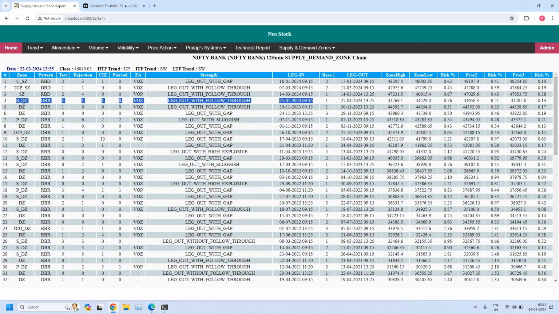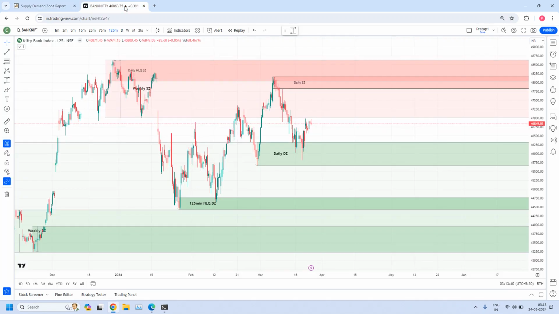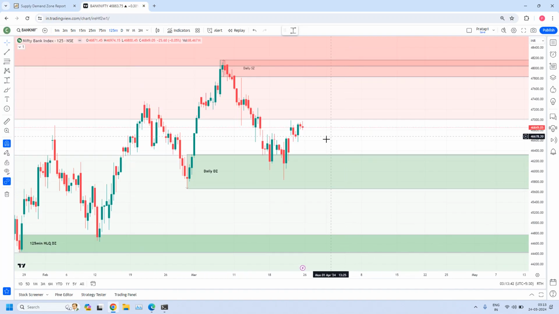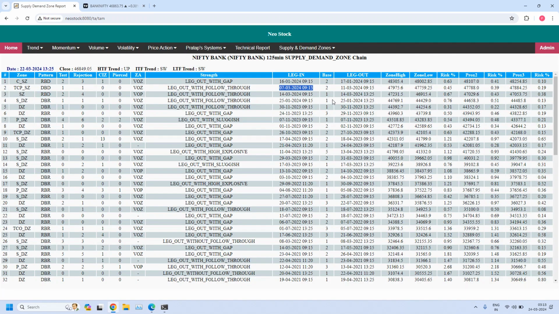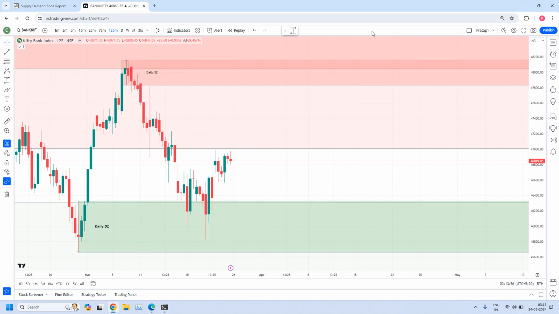Okay, next this is high liquidity demand zone, and next we will see high liquidity supply zone. This is the one. We have 7.3, 9.15. This is 7.3, 9.15, two base candles. Is it two base candles? Yes, two base candles and a drop candle. So let us draw the zone.